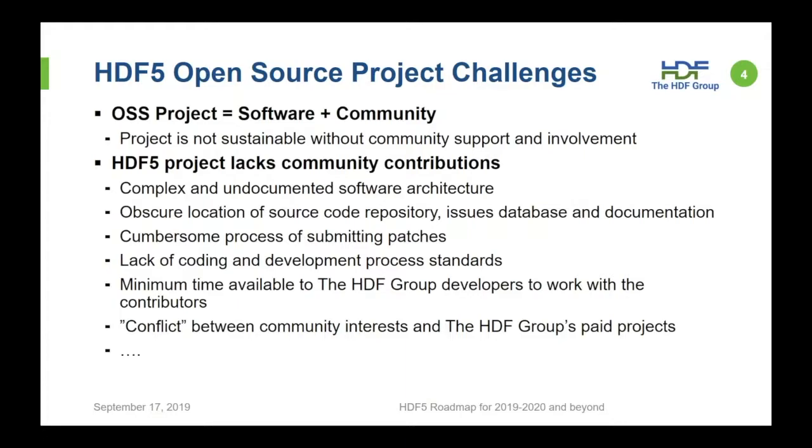And last but not least, it's the conflict between community interest and the HDF Group paid projects. Our customers, like, for example, DOE, they do not care about UTF encoding. And I'm looking at Tobias, whom I promised that UTF would be the default encoding in 1.12. Unfortunately, this didn't happen, because when we started doing this, we discovered that we have to change so many things in the library that it would not be acceptable to our paid projects. We're still going there, we're working with them, but we cannot do it quickly. So there is always a conflict between community interests and our customers.